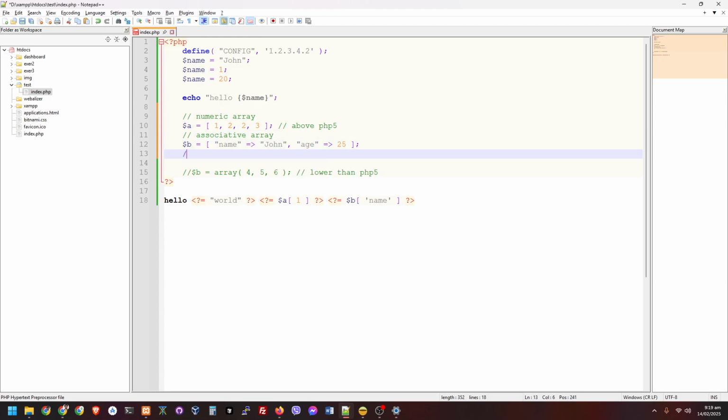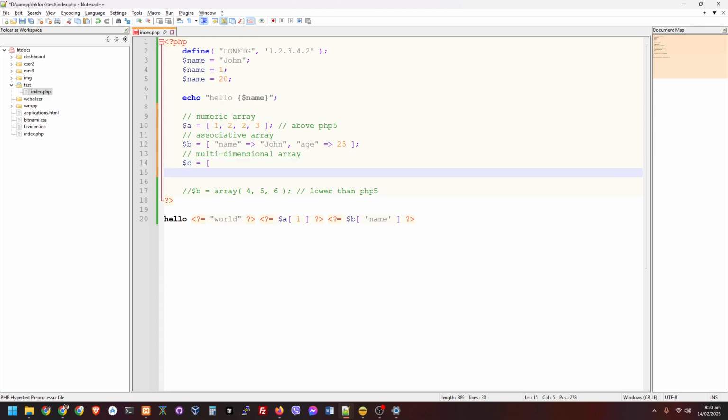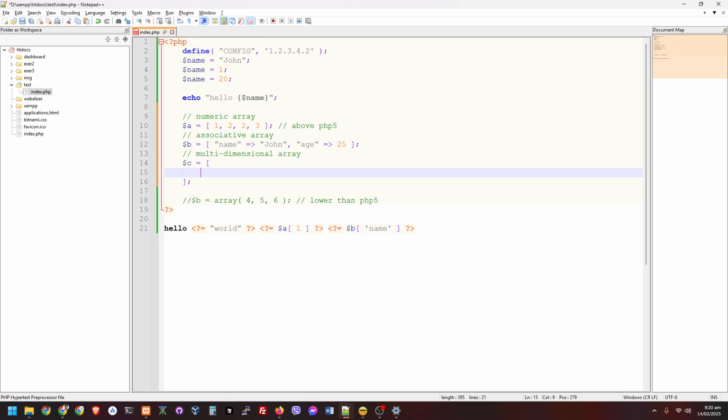So the third one is a multi-dimensional array. With that, we can mix or add both of this. So like for example, C equals like that. So you can add a single value, let's say hello, or let's just say bye or goodbye.